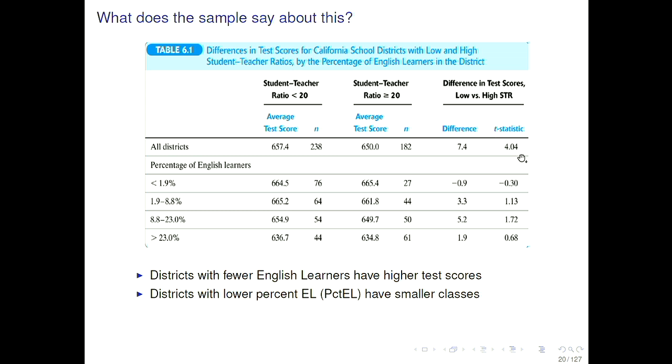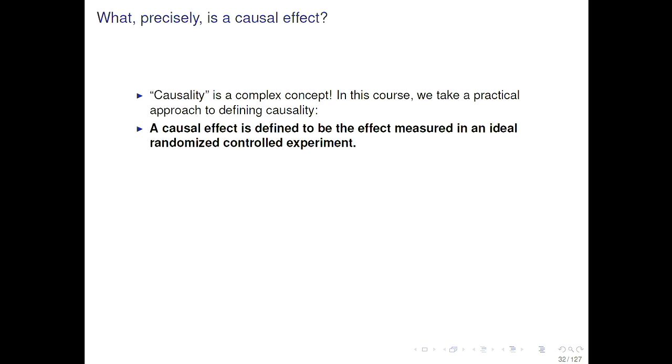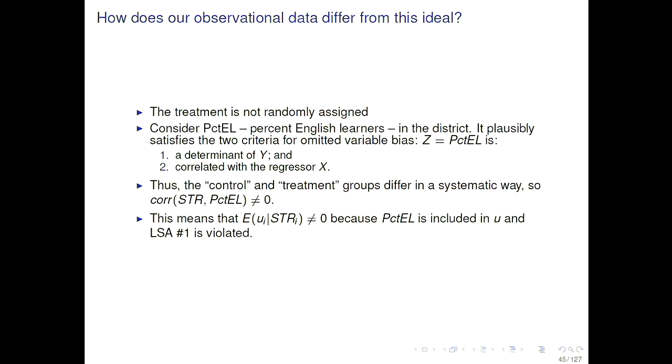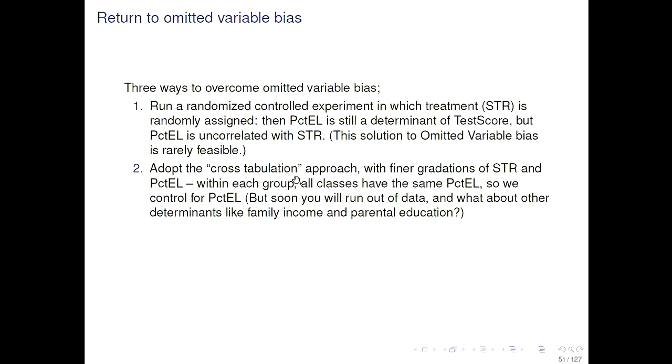Then, here, what is the sample size? In the beginning, sample size was this number, 238 plus 100, so roughly 400, right? If we have so many classifications, then for each category, we will have very small sample size, right? So that is the problem of this approach, the approach of tabulation. So the cross-tabulation approach is one solution, but very soon you will run out of the data. For each classification, you will have only a small sample. And then your estimate for the causal effect is going to be captured imprecisely because you have a small sample, right?